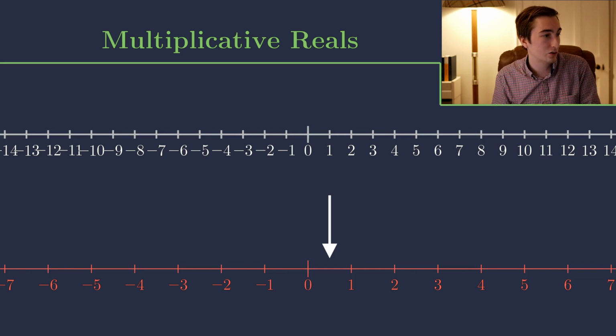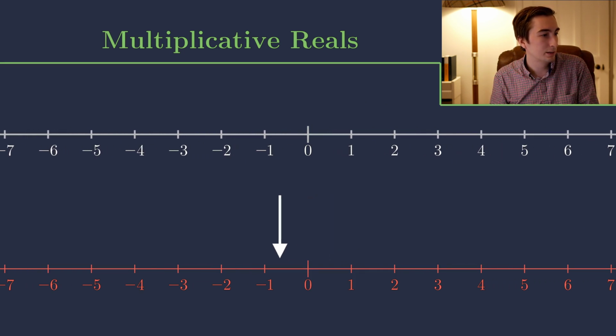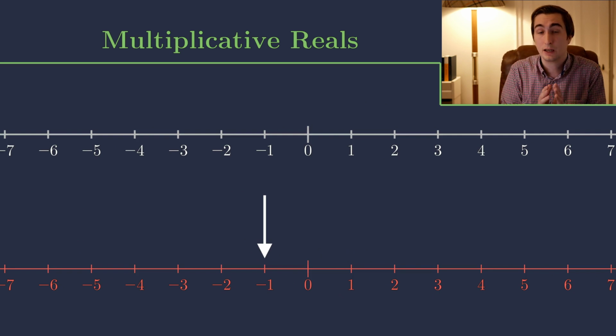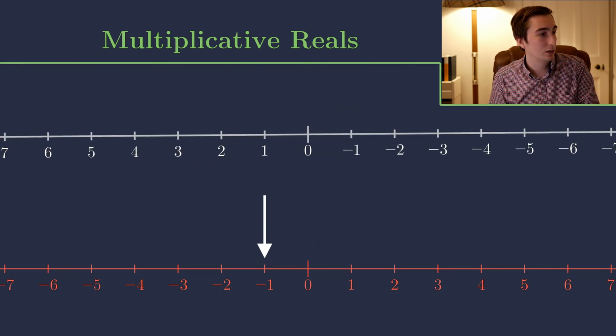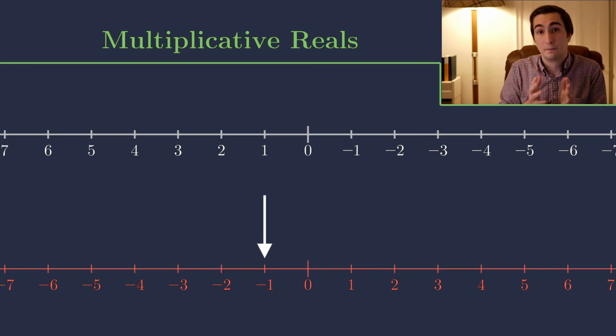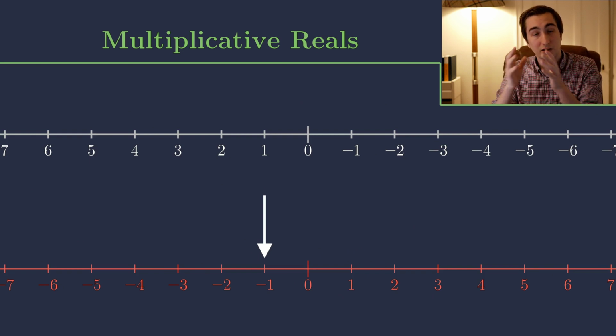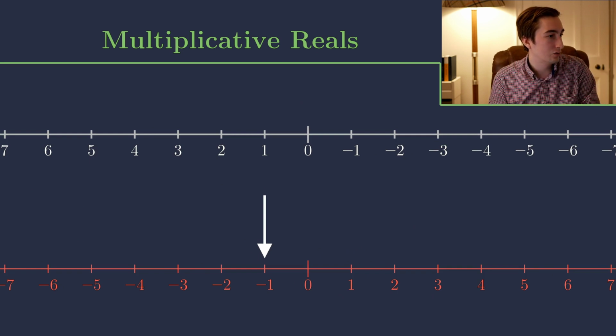So now we're viewing our numbers in these transformational ways. What about something like -1 now? When we viewed it as a transformation in this additive way, that shifted our number line to the left by 1 unit. But when we now think of it in this multiplicative way, what does -1 do? Well, we think of it as rotating the number line by 180 degrees. So that's a different perspective of thinking about -1. We can think of it in an additive way as shifting the number line to the left by 1 unit, or we can think of it in a multiplicative way as rotating the number line by 180 degrees.